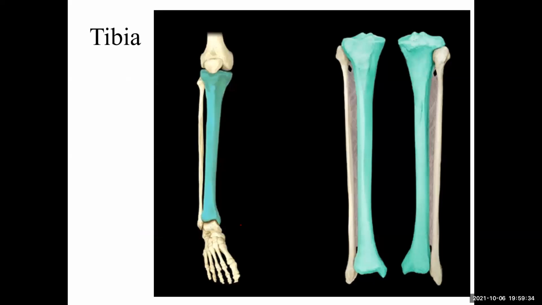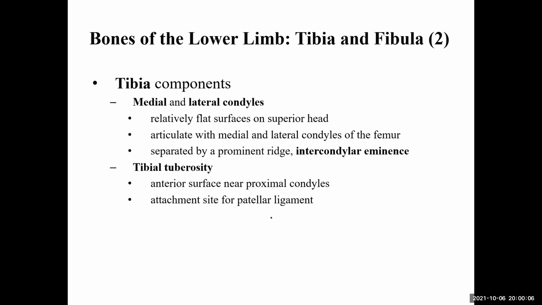All right, so there's the tibia. You have your anterior view and your posterior view. Okay, be familiar with both. I'll show you a couple things to help you along with that. You'll notice, and usually when we present these long bones, we don't really flip them around on you. So you can pretty much assume that the bone that is closest to the top of the page is going to be the proximal epiphysis. And then the part of the bone closest to the bottom of the page is going to be the distal epiphysis. Right? It's safe to assume that.